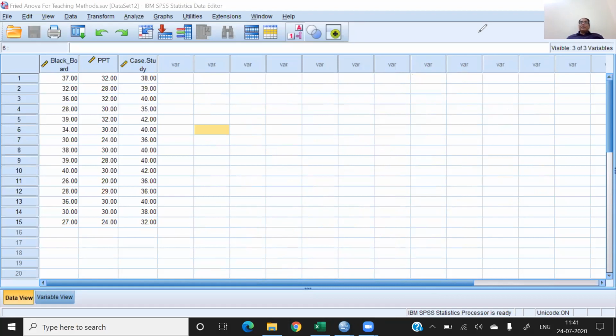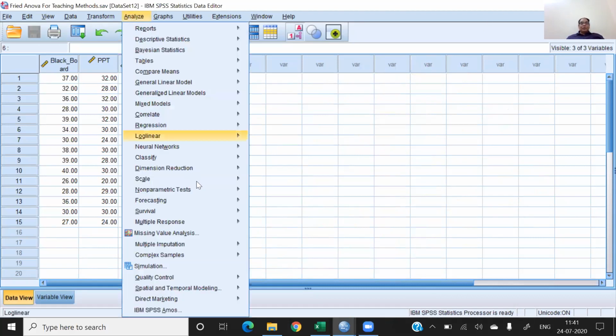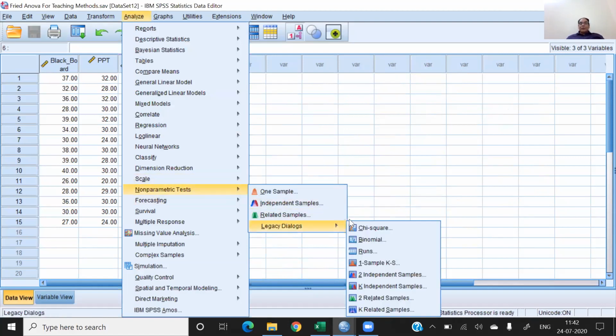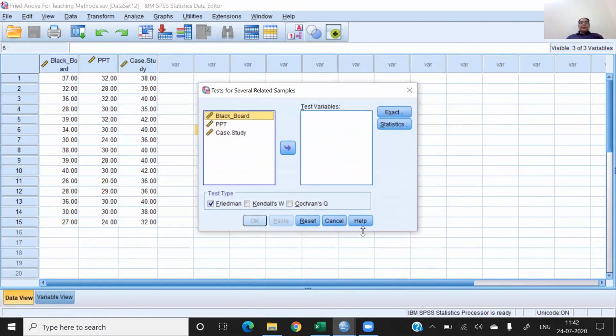Clear? Okay. Go to Analyze, Non-Parametric Tests, Legacy Dialogs, and here K Related Samples. You can see that I opt for K Related Samples, and we have three outcomes from the same sample, and I click on Friedman.